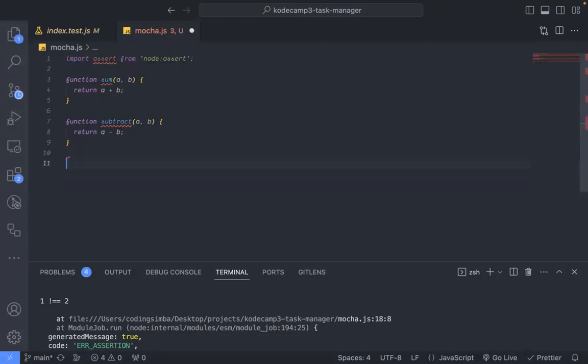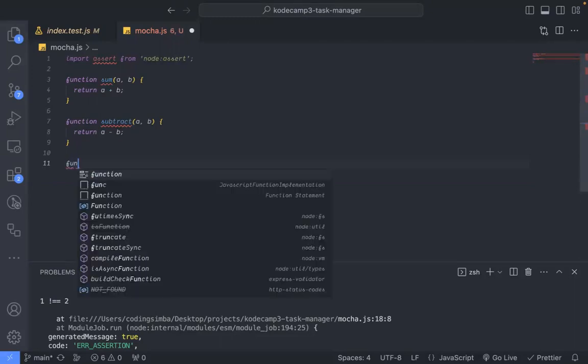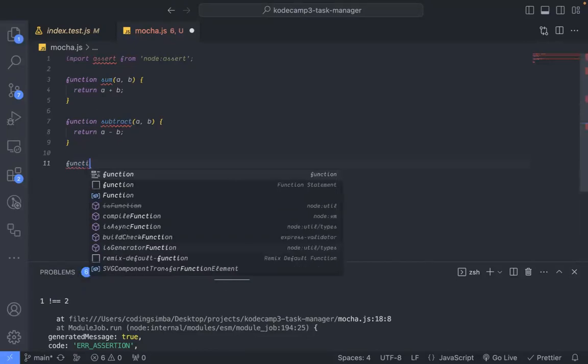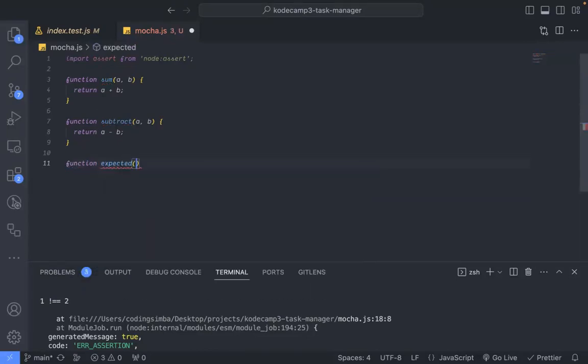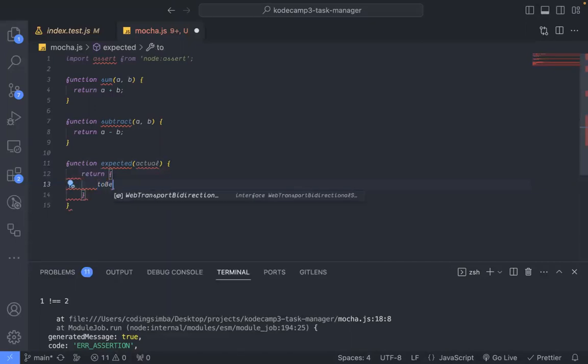So what we will do is we'll come here and write a function expected. They'll pass in an actual as a parameter. Then we'll return an object with a function of toBe.